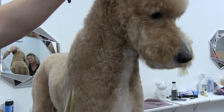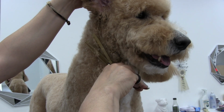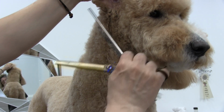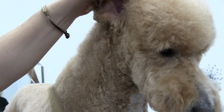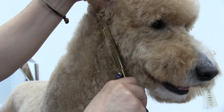What'll happen with the thinners too is that when you're doing this, the coat is going to stay there. But when you comb it out, it flattens out a little bit. You'll see more of what you've done once you've combed it out.